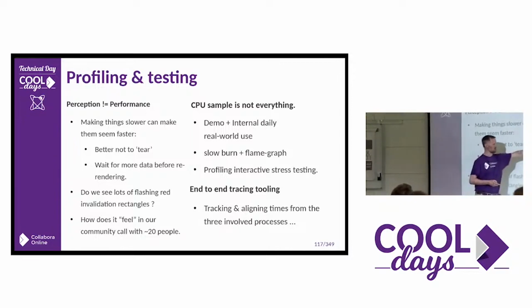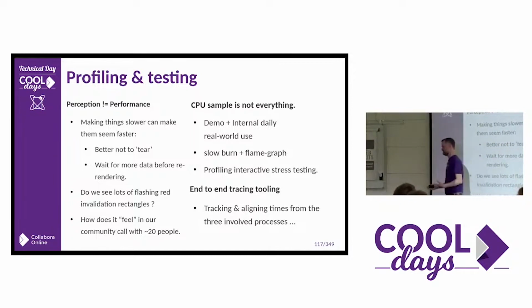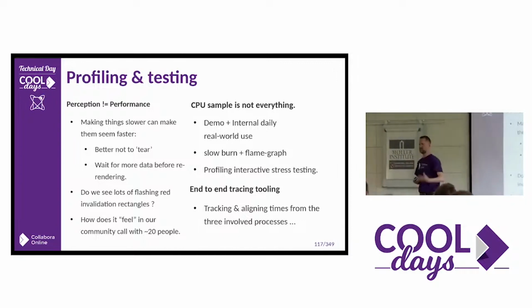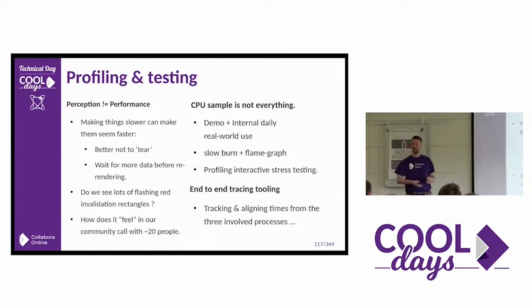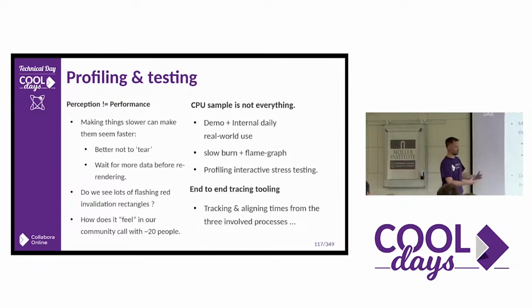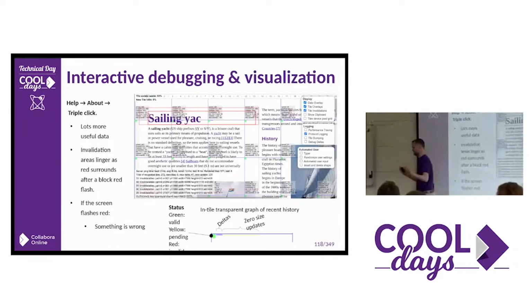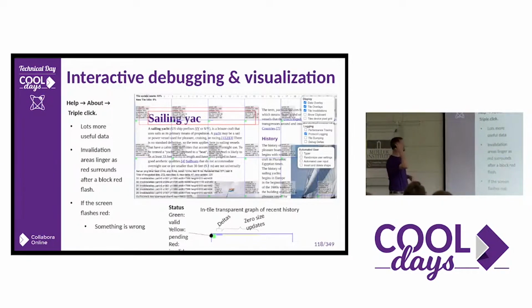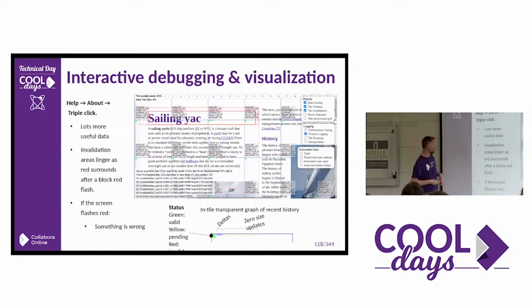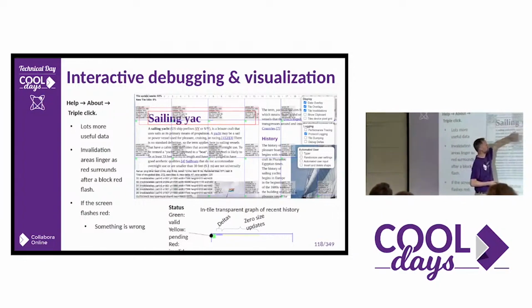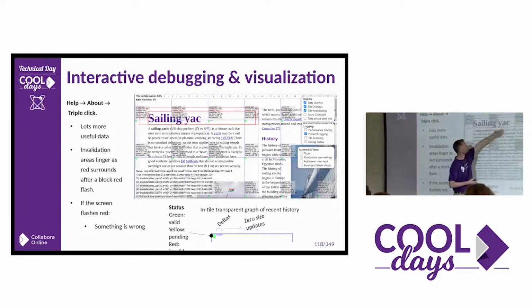But we also have these slow burn profiling things that are running all the time on our demo servers, where every second we're sampling the stack trace. And Noel was talking about getting enough data. So we run that for about a week, and then we see what's happened on the demo server. And we also have some tracing tools that we can use to look at particular interactions. And you can turn those all on here. If you go Control-Alt-Shift-D or triple click in Help About, you can see all sorts of clever things, and you can start to see what's happening with tiles and where they are, and have they been refreshed, and were they the same? Were they pointlessly refreshed? I think that's the yellow bit here.